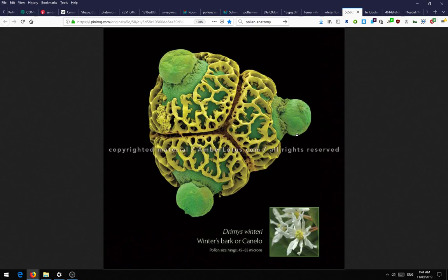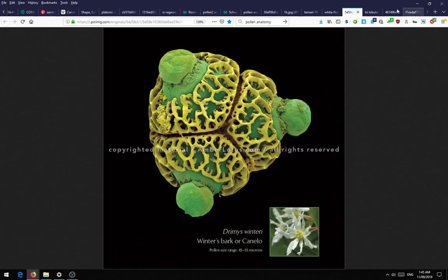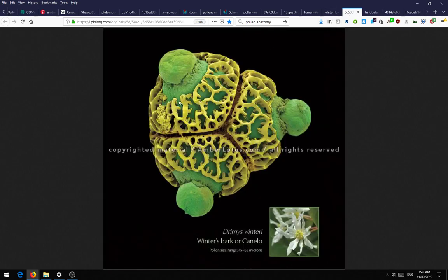Now here, this is going to explain why we're finding these tri- and quadlobular stones like this. Now they're claiming that this has been carved in this pattern. That's not correct in my opinion. These are the attachment points and the swirled growth pattern of a pollen that had more of these points. So you can see here, this one would have had 4 knobs on it, like this. 4 knobs, and a similar layout to this here.